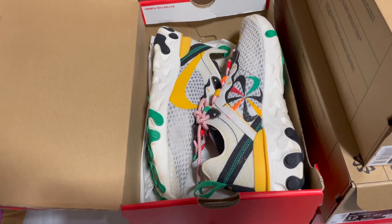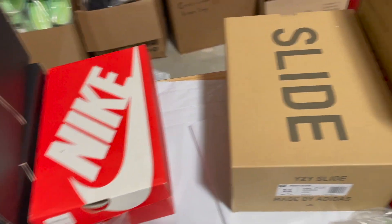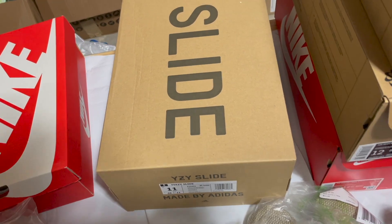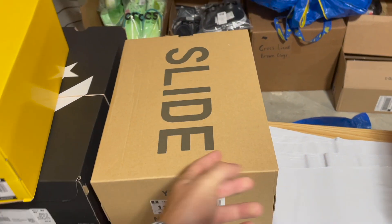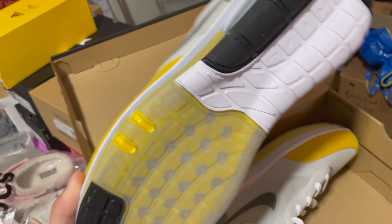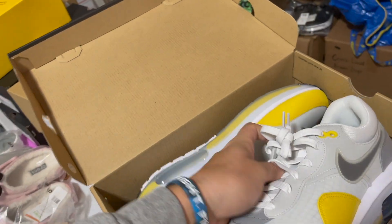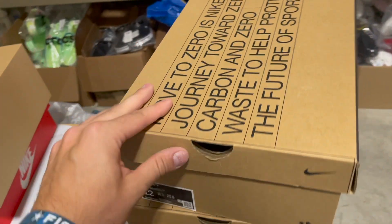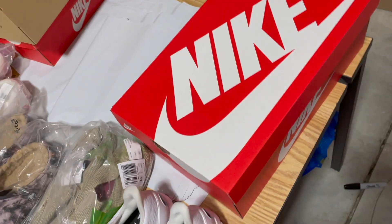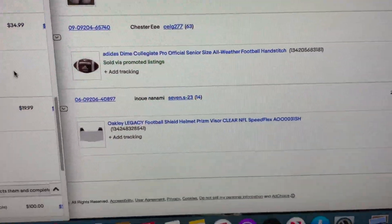These shoes were in my eBay video thumbnail — I said I didn't know what they were worth, guessed $120, but they're not — I sold them for $60. These are from my friend James's personal collection; he sold them to me for about $22–$23 a pair. We've got these Yeezy slides — those tanked a little — they were $72 and I got $110 for them. Could have held out for more but you never know when Yeezy drops stock. From the Nike clearance store, these Air Maxes were $64 — I really wanted to keep them but I'm not a yellow guy — flipping for $115. Lastly, Air Griffeys called out by Hayden — $105–$110 in, selling all day for $170, so I picked up a couple pairs.